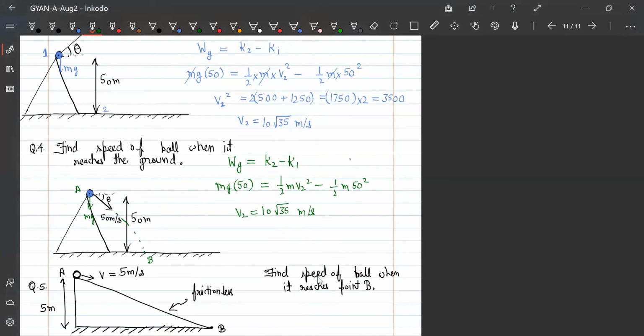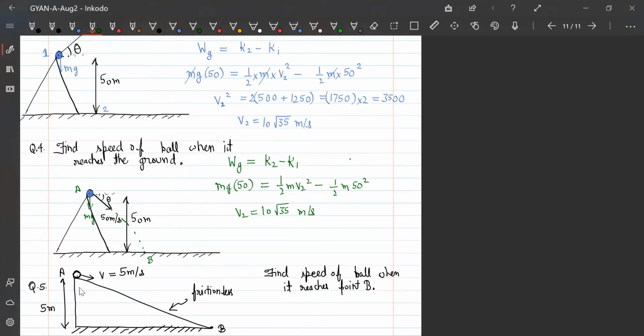हाँ सर मेरा ये आया था बट ना I thought it was wrong. No, the concept is always right, so the answer is right. Intuitively लगता है कि ये wrong है, but this is the right answer. Okay, so sir, what about in this case? Let us solve this right now.